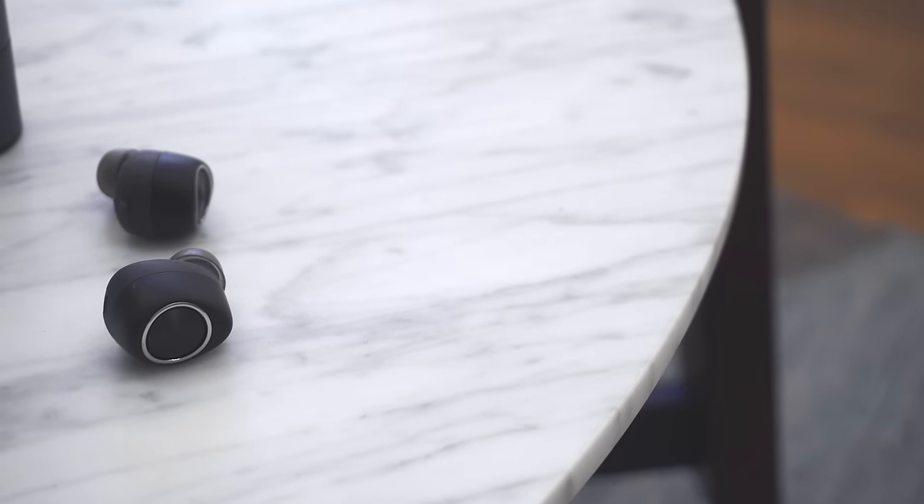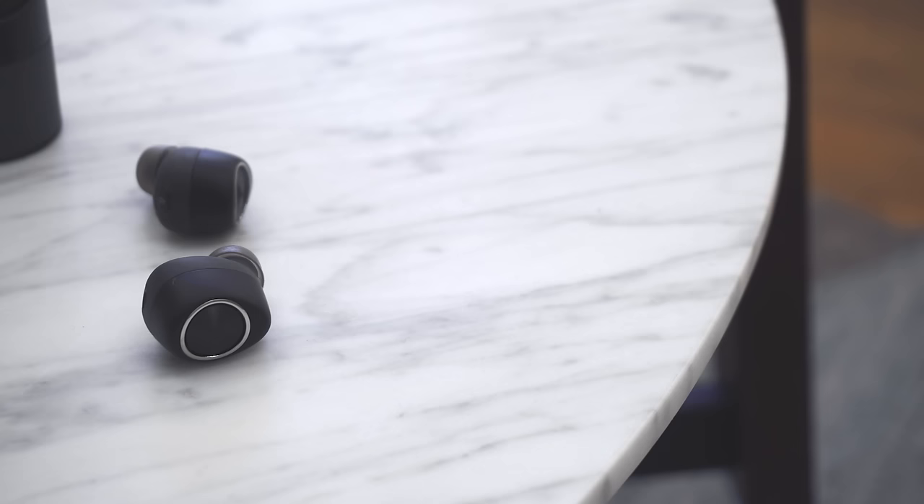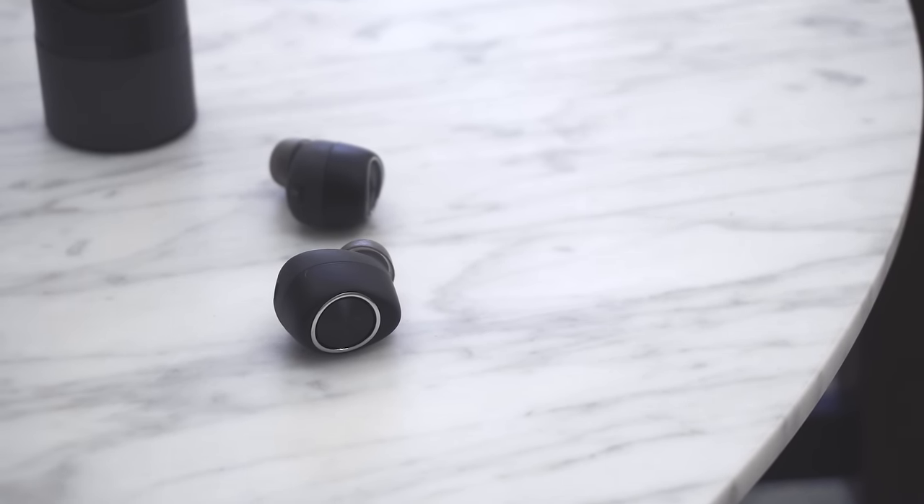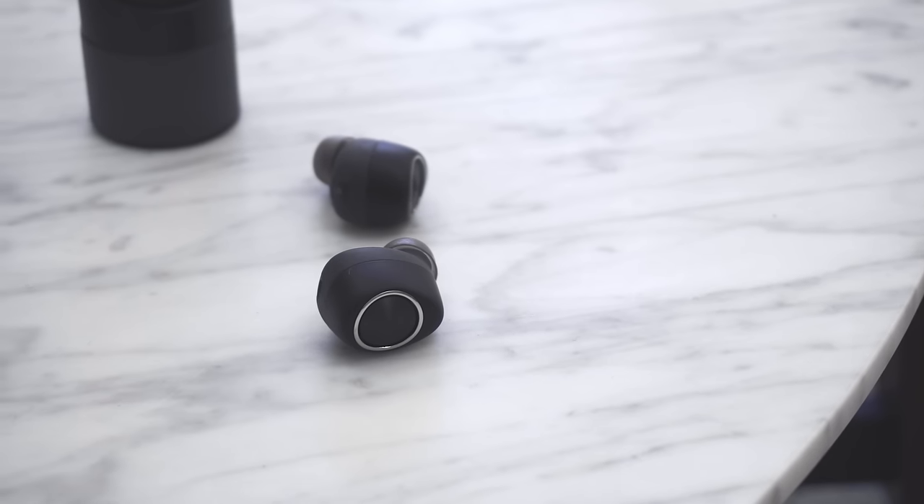These are a pair of earbuds so how they sound is important — and yeah, they don't sound that great. My standard for a just-fine pair of headphones is the EarPods from Apple: pretty decent but nothing crazy, they get the job done. These are somewhat on that level but with a slight hint of Bluetooth connectivity — you can tell they're wireless. They have a decent amount of bass but in other areas they sound kind of muffled and not very deep and rich. They get the job done, but if you're someone who's really picky about sound quality, you're not going to like these.